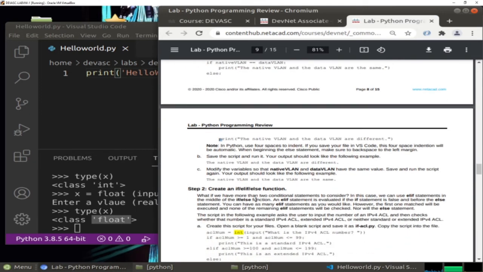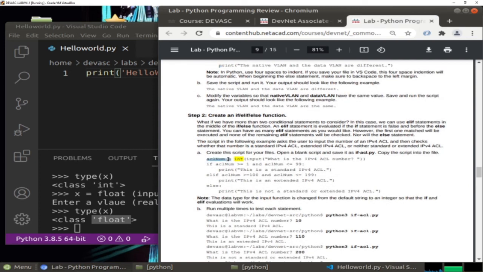So let's see this example. We ask the user to input a number, and this number needs to be an integer, as you can see here with the typecasting. If the number is bigger than 1 and less than 99, then we print this message. Else if the number is in the range 100 to 199, we print this message. You can also type else if between 200 and 300, then you type this message. The most important thing is that at the end you should have else with a colon, and then you give your last message.